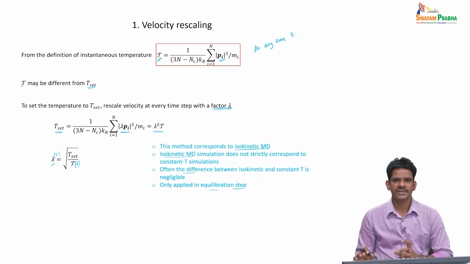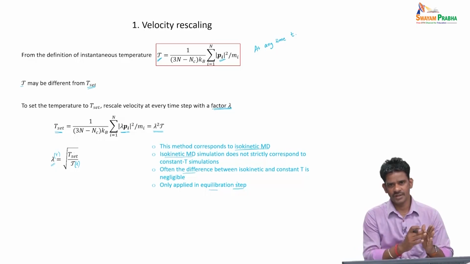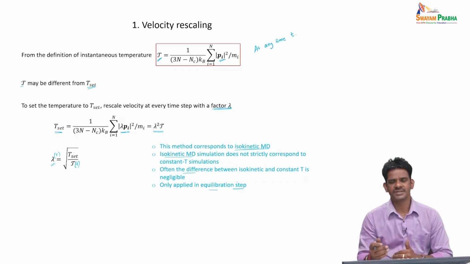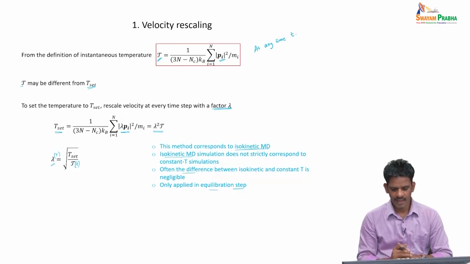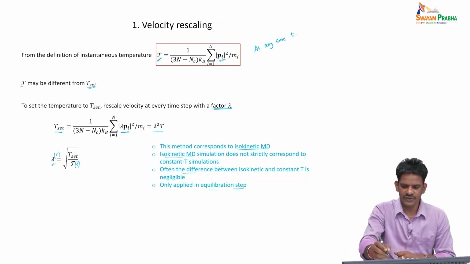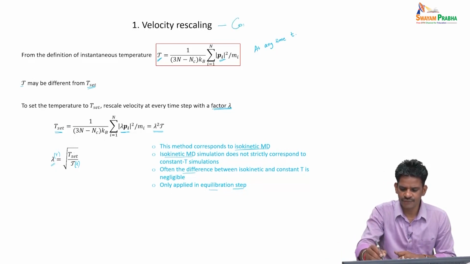But to start with, this is the simplest way of thinking about resetting temperature. You can solve the equation of motion using one of the finite difference methods, but at every time point, before we go to the next one, we check whether the temperature is at the set temperature. If not, you rescale with a factor proportional to the square root of the set temperature divided by the instantaneous temperature. If the instantaneous temperature is T set, then lambda becomes 1, meaning you are not doing any scaling. This is one of the class of methods known as constraint methods, because we are constraining the kinetic energy here.